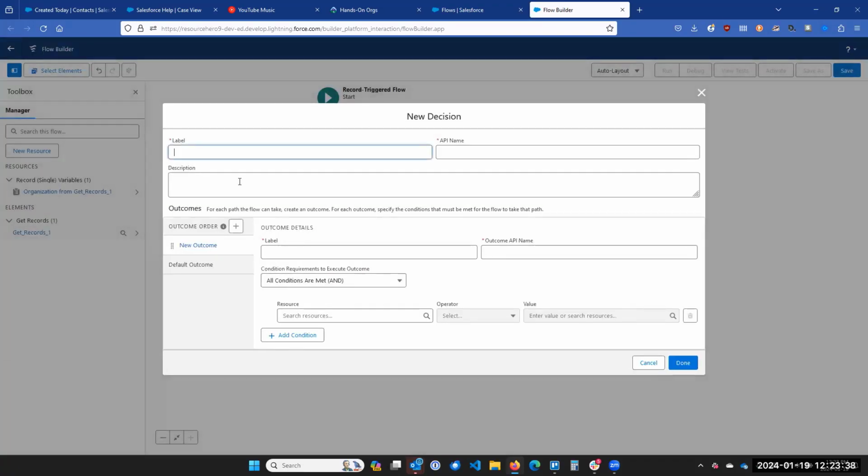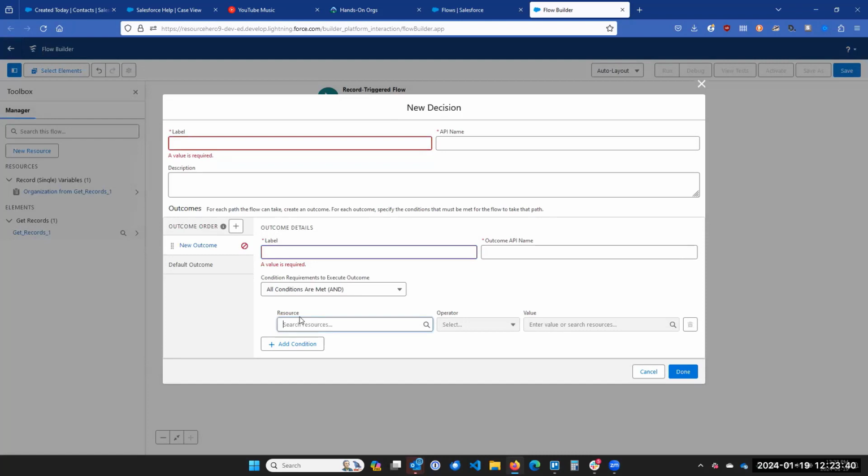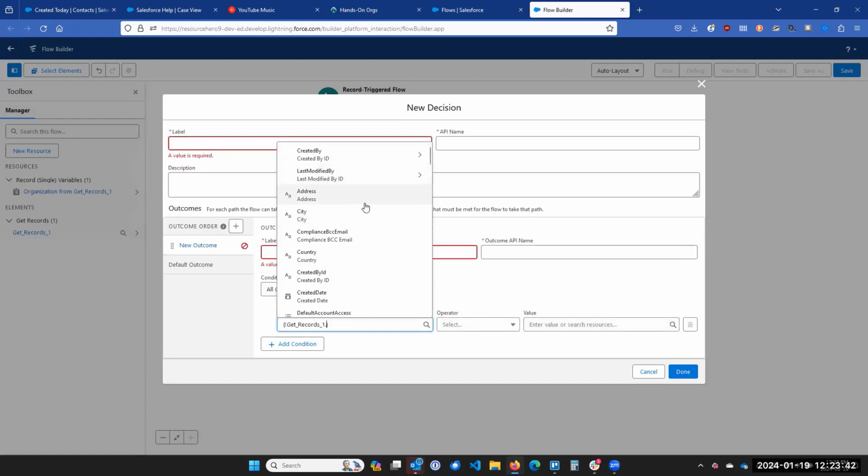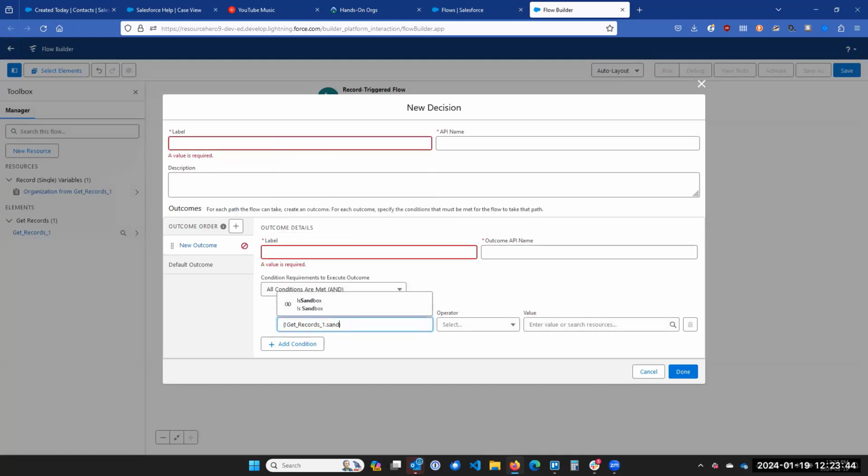Decision. There we go. Okay, so then you're saying that in here, I should be able to go to organization, and then there's something about sandboxes here. Is sandbox. Okay, so you can access it here, but you can't access it in the global variable. Yeah, kind of frustrating. It's kind of lame. It took me a while. I was looking at all the developer references. I'm just like, this is a field. Why can't I find it?